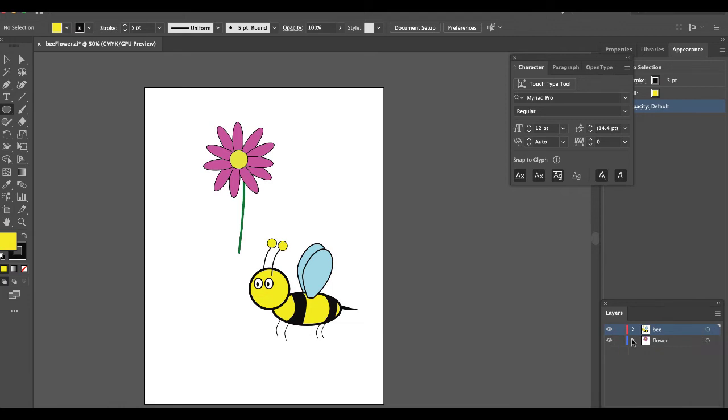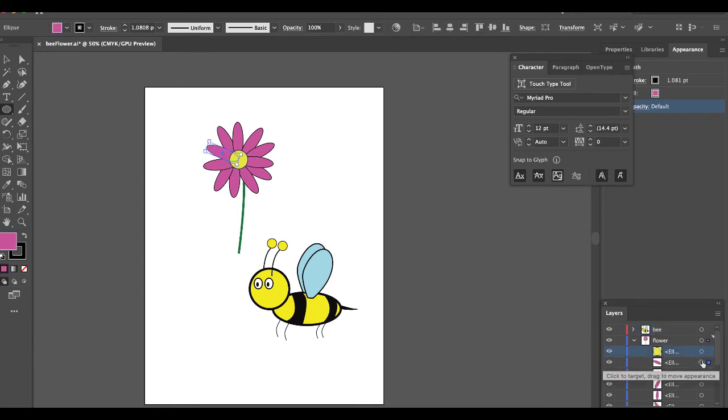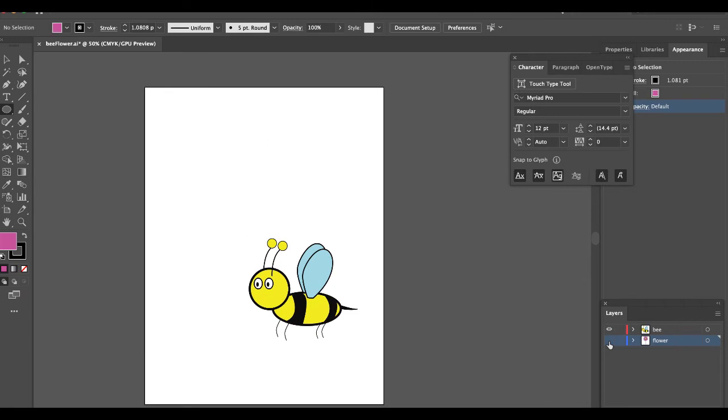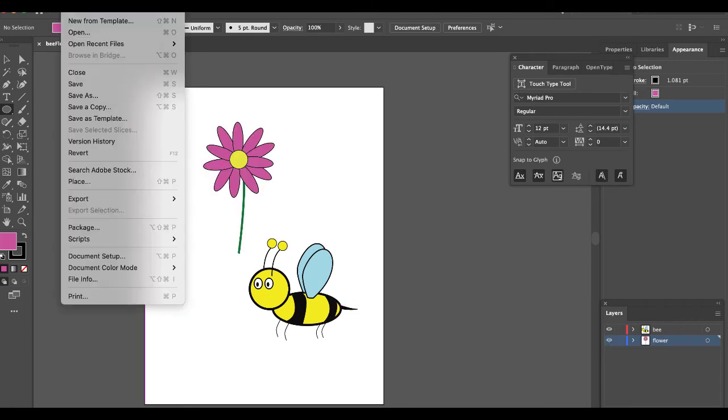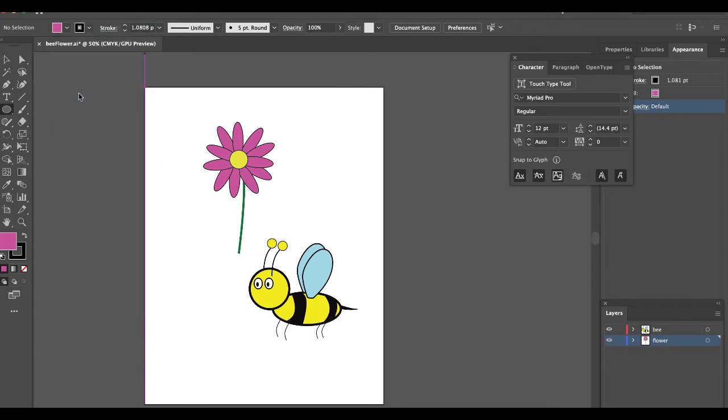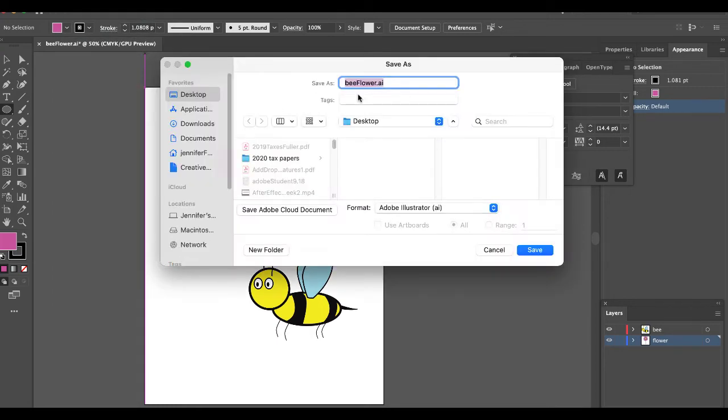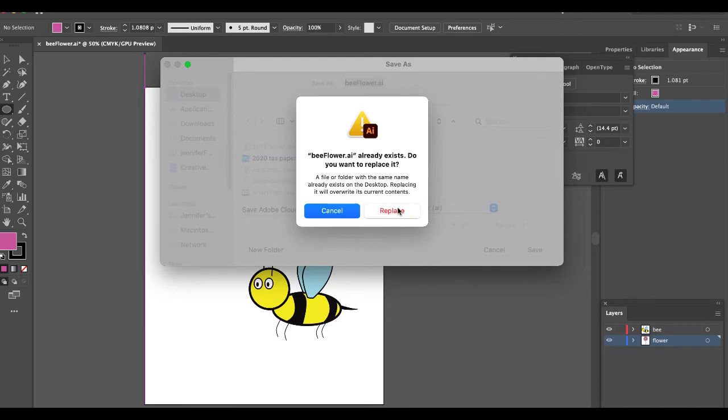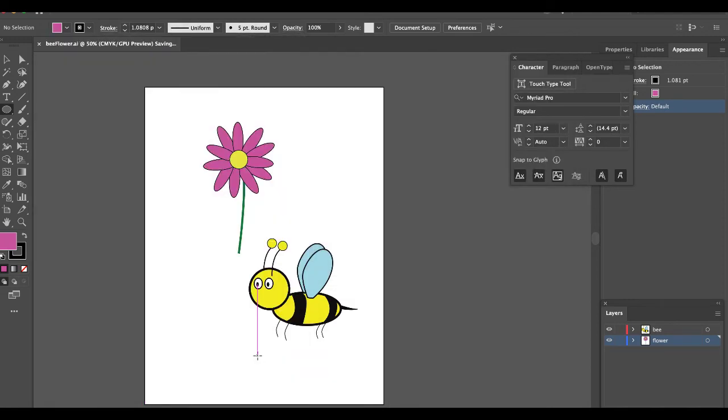The one thing in Illustrator to be aware of: remember, when you're working in Illustrator, we have layers and every shape is put on its own layer, but I need you to create kind of a layer grouping here. So if we hit this plus sign, it creates a new layer, and then you want to label it bee and flower. So I've got my bee in the bee layer, my flower in the flower layer, and I have saved this just as bee flower AI. We'll just replace. Okay? So then I'm going to open up After Effects.